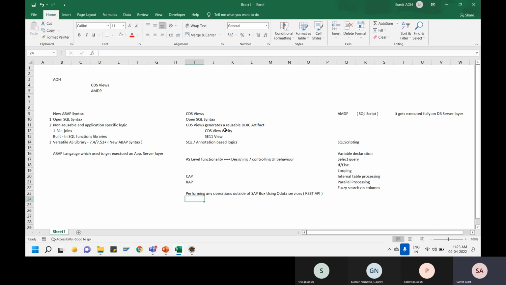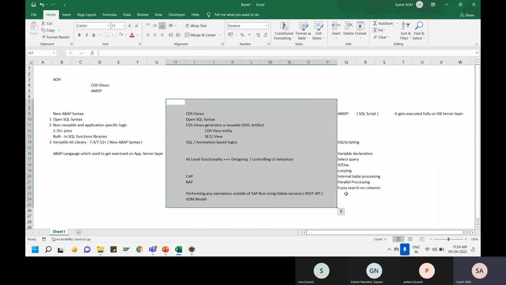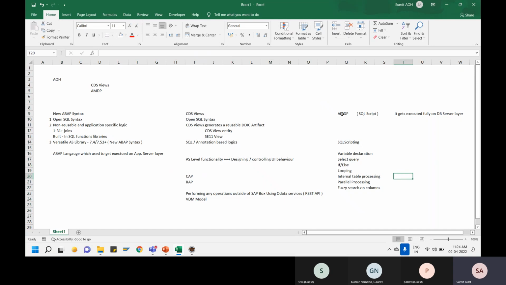And here the artifact that you would be creating would generate some database artifact, but in itself it would be very reusable, and that is why we have a VDM model where the interface views we are generating won't be limited to a single application. It can be reused multiple times whenever we need the same set of data in upcoming applications, right? So this VDM model is something which lies solely with the CDS view. It is not there with any of the other artifacts.